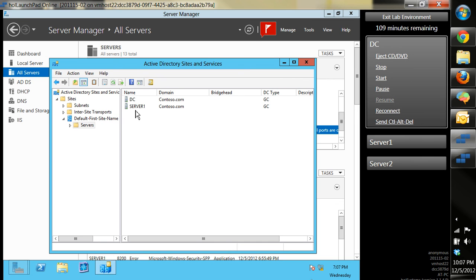Okay, now I'm going to look at the servers. And DC and Server 1 are verified as domain controllers now. Perfect.